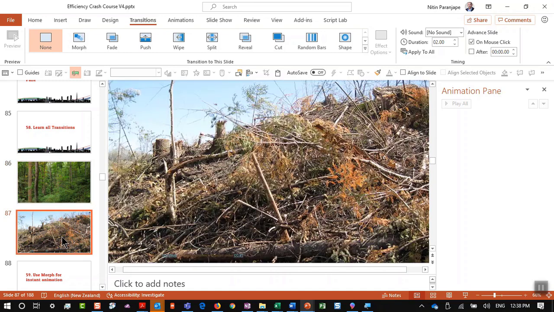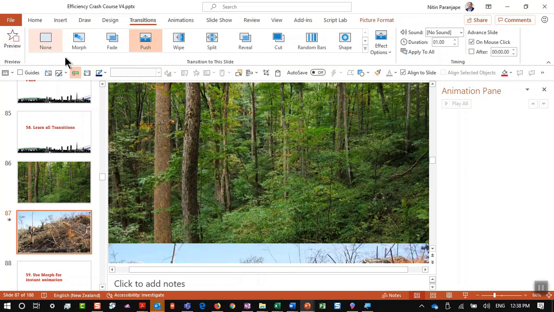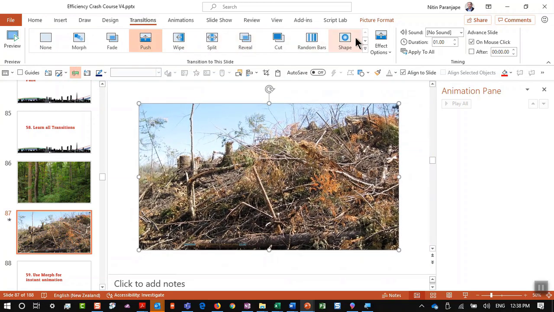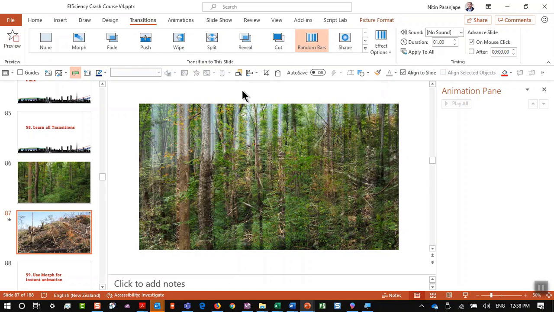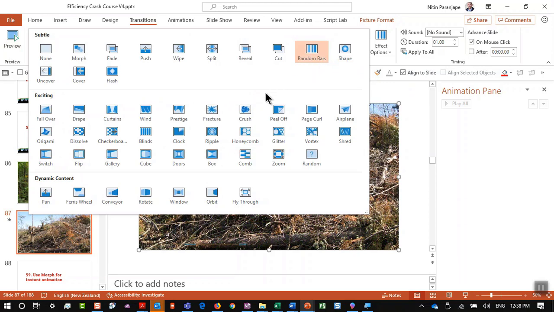How do you learn transitions? Two contrasting slides. Click on the second slide. Go to each transition. Click on it and click on the preview button. So now your brain will imbibe it. So do this whatever number of times it takes. Don't tell me you don't have time. You have time. And the best transition for this situation I will show you is this. Can anyone tell me the name of the best transition? I don't have prizes to give you, but I'm sure all of us will clap for you.